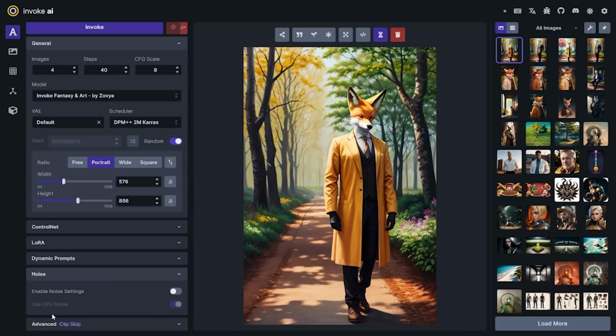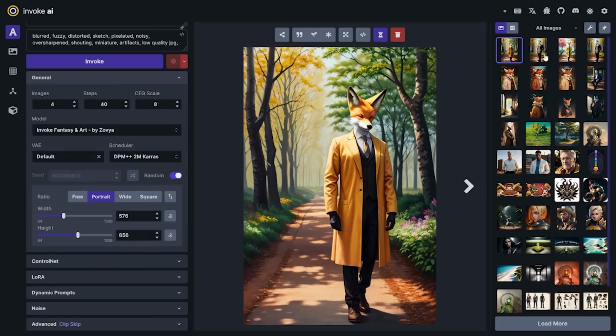One additional update for Invoke 3.0 is noting where the noise is being sourced for new images. In the past, depending on what device you used, Invoke would generate noise on whatever device was available, whether that be your GPU or CPU. With Invoke 3.0, you now have the ability to control which device is generating your noise. By default, we'll use the CPU, as every device will be able to generate the same noise with that setting, and you'll be able to see better reproducibility across different installations of Invoke. However, if you want to use a seed from an old generation that was originally created on a GPU, you'll want to turn that off.